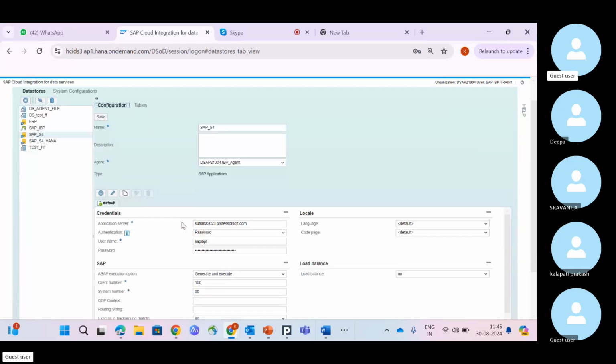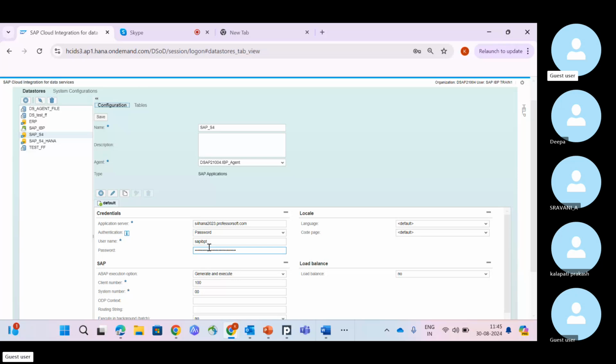The default configuration will be development, that is generate and execute. I think I already discussed this topic, but let me give you a deeper discussion on it.